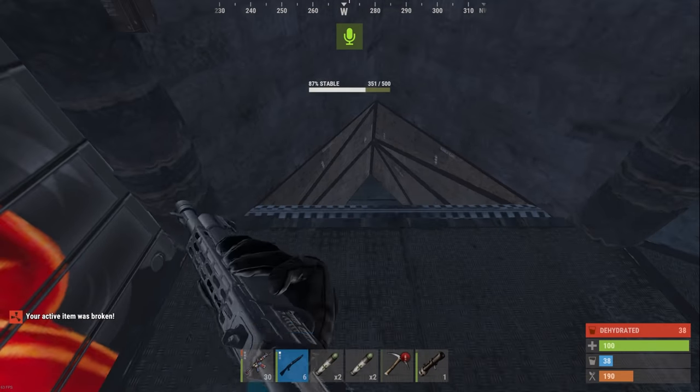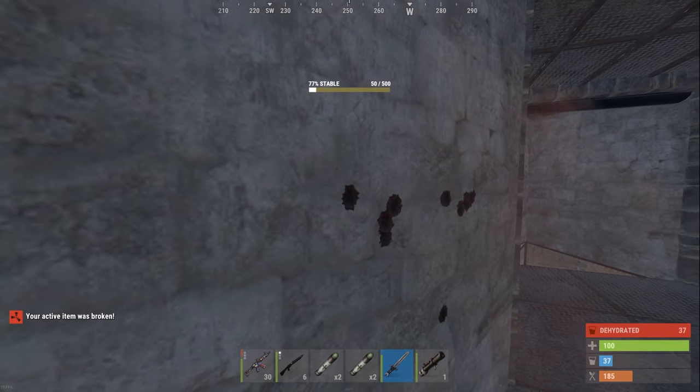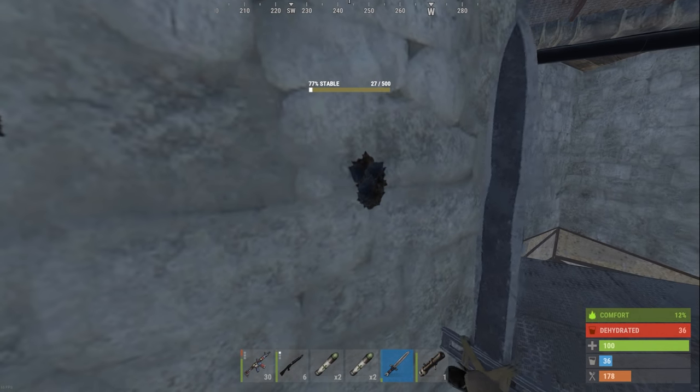Hey man, can you repair this pickaxe? I'm just gonna throw it down to you. Thank you. Also, I'm thirsty. You got any water down there? I need some water. Oh my god, I found a box of rockets. Okay, he's peeking on my door now.